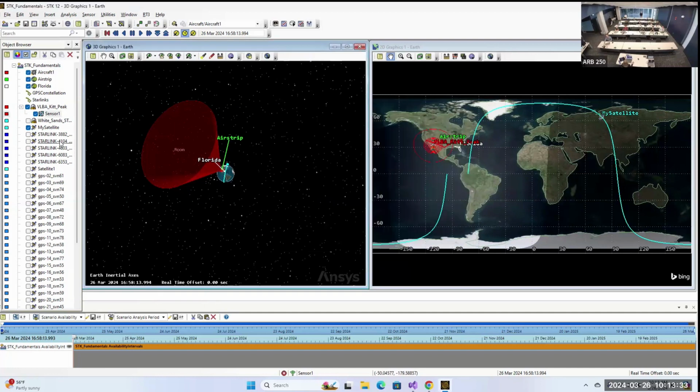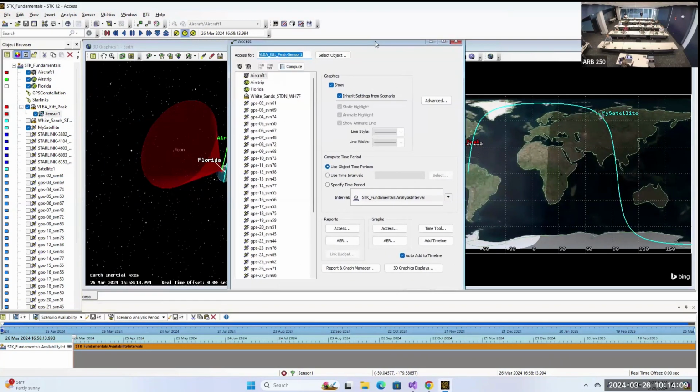But for now, I'm going to show a really useful tool that's used very commonly in STK, which is our access tool. So what access basically means is our line of sight to another object. So we have our sensor and we want to analyze basically the line of sight for other satellites. So I want to try to image some of these Starlink satellites that I need. So I'm going to go to this yellow and green square with a line called access.